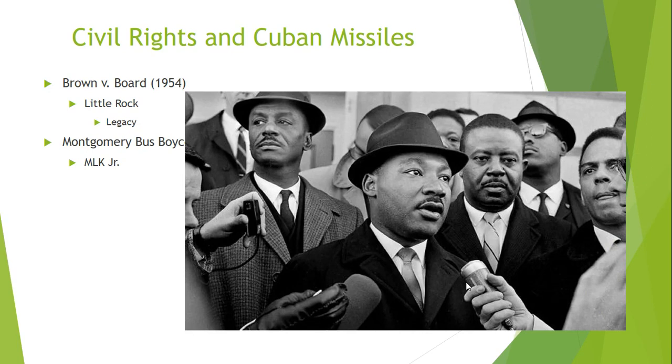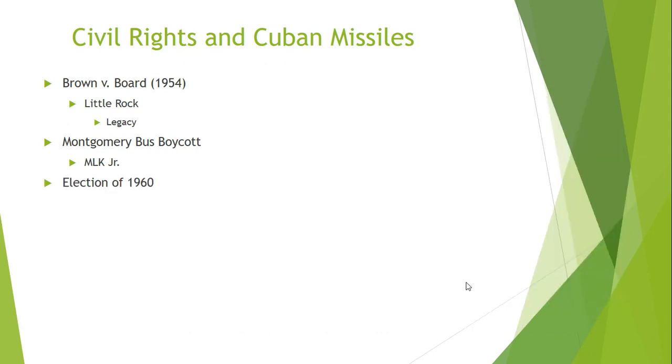This strategy again would be used by Martin Luther King Jr., modeled somewhat after Gandhi's resistance to the British in the aftermath of World War II. And we'll come back to this in future lectures as the civil rights movement grows and evolves and targets a whole series of other parts of society.